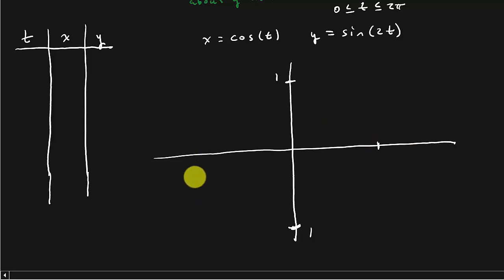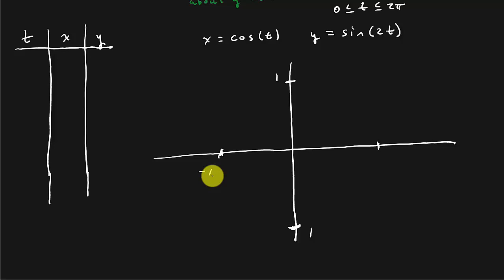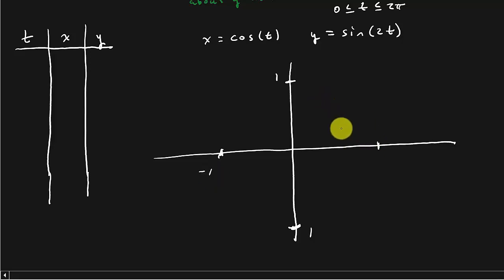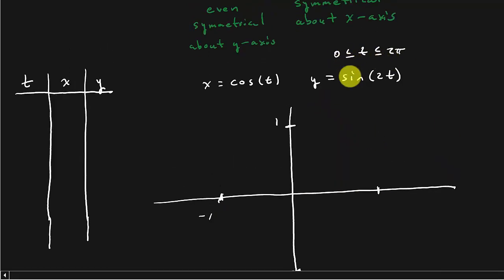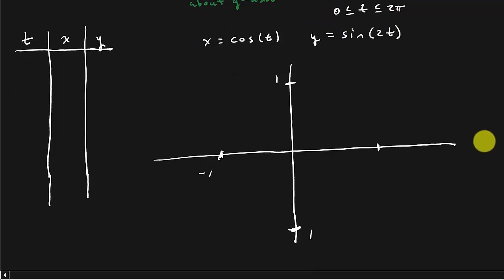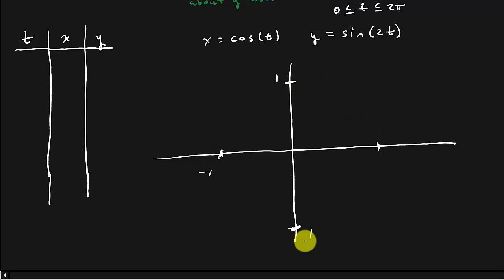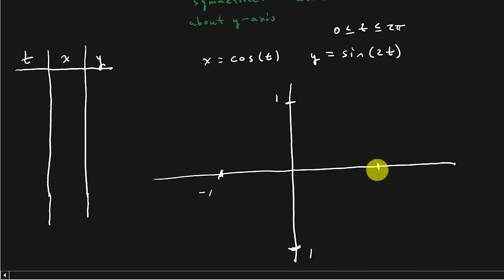Let me kind of see if I can't make these all about the same. All right. So what I'm going to do here is I'm going to choose some values. But the values that I choose, I'm not going to choose like I did before. Remember, like when t was between 0 and 2 pi, I would choose 0, pi over 2, pi, and 3 pi over 2. Well, what I'm going to do now is choose values that are just in the first quadrant. I'm going to just graph the first quadrant of it, and then I can mirror everything over because it's symmetrical.